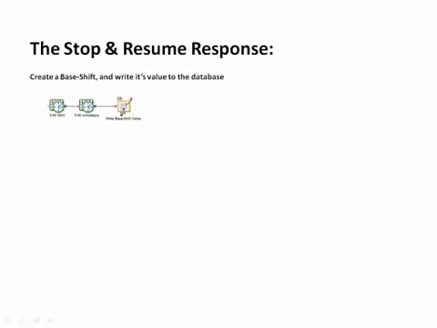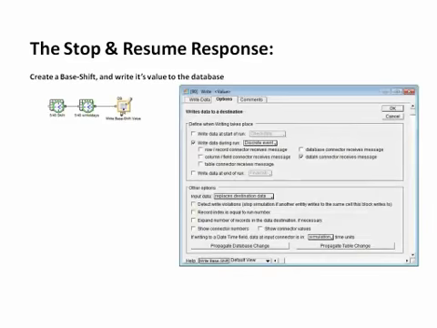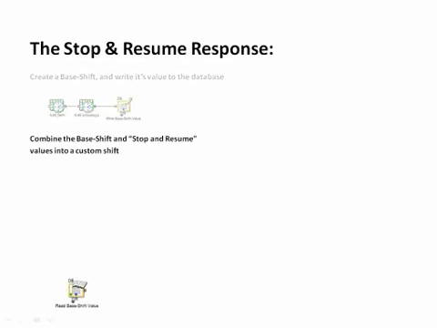And the structure I've chosen to use for this is to create a local shift. So we start off by creating a base shift, the shift that the activity block will work on normally, and we write the base shift's value to the database so that it can be queried. The write block is set up so that it only writes when the shift value actually changes. This is done for efficiency reasons.